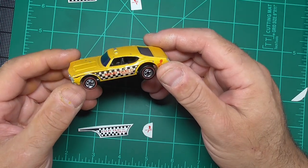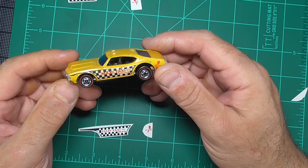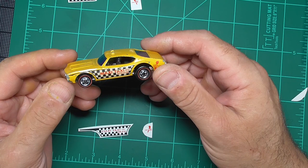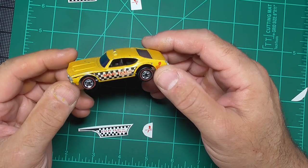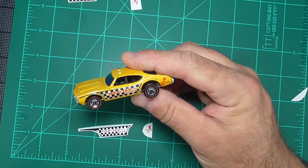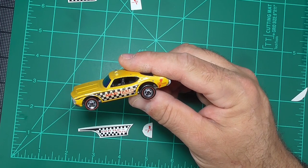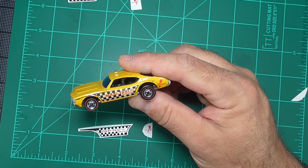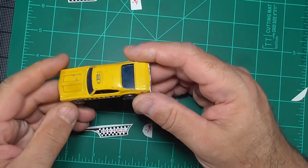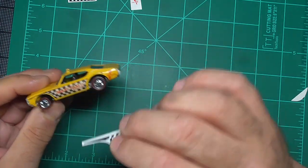And there's some people that are, I don't want to say perfectionists. They're all about it being absolutely 100% original, and there's nothing wrong with that. I decided to start doing this so I could have nice, really good looking cars that I couldn't afford to buy in original condition. So that's why I started doing this. So I'm okay with this being a little bit different, right?